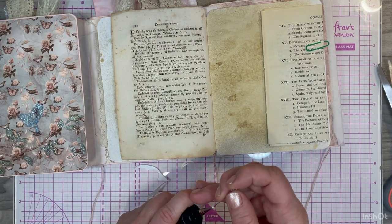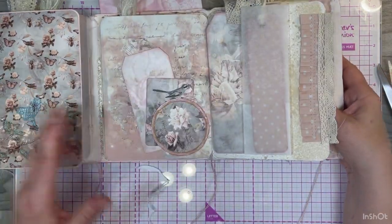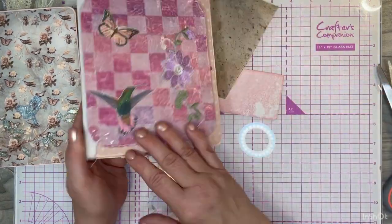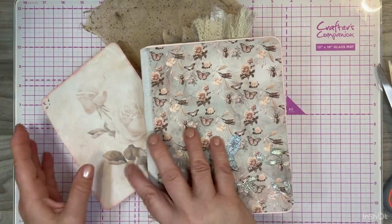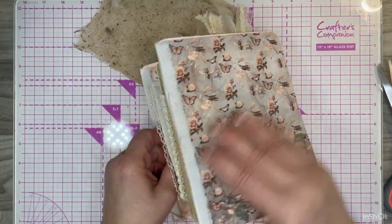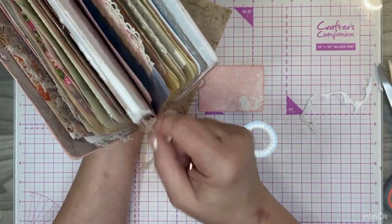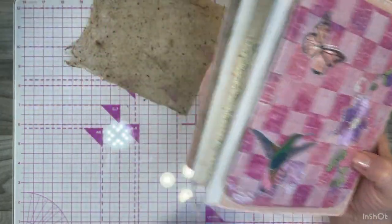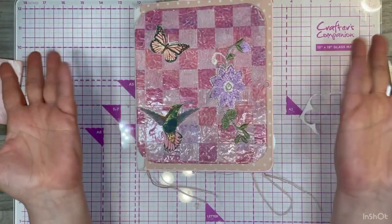Anyway, okay, there we have it, ladies and gents. Let me close up signature 4. There's a final little pocket, and we are back at the beginning. And that just does not want to stay in, but it will. Trust me. All right. So here we are back at the beginning. Yes, I am not cutting these middle signature sew-ins because you never know what I want to do with them, and I don't want to not have them and then need them. Anyway, so here we are.